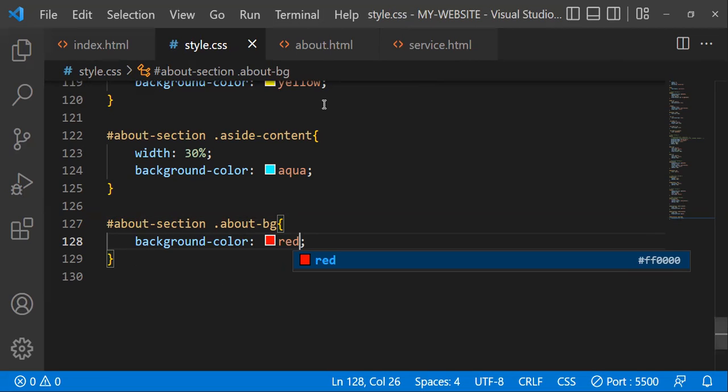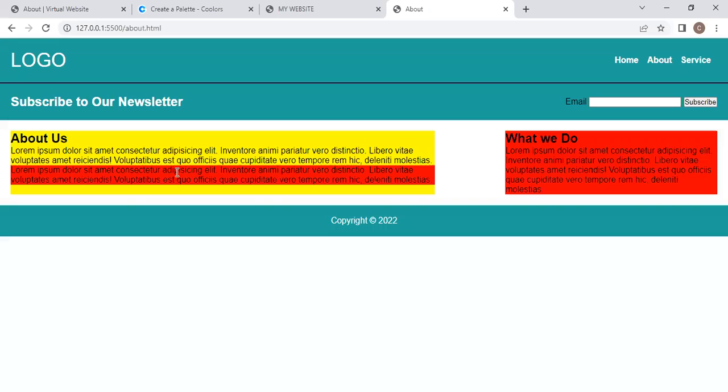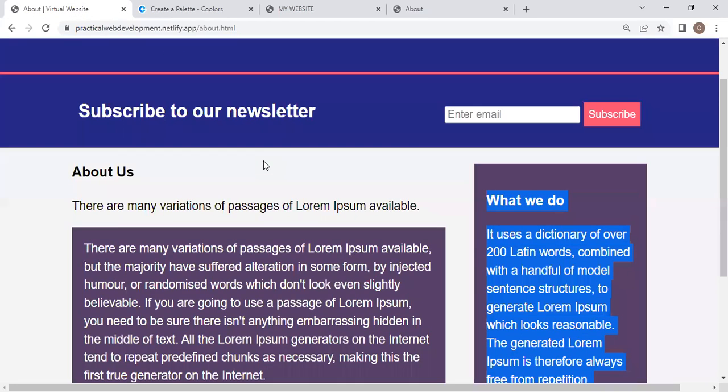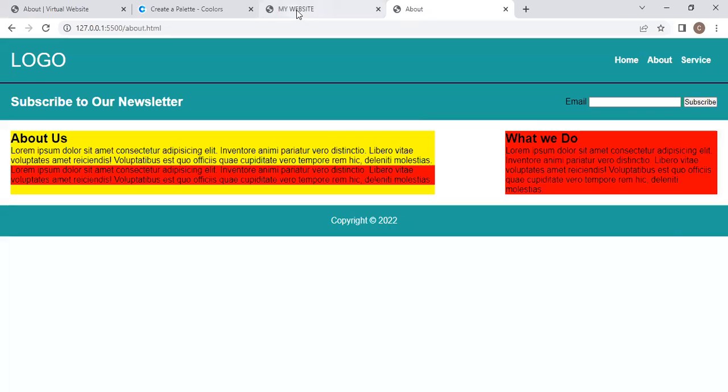So I will go to my browser. You see, it's having a red and also a red. It has overwritten the yellow color that we gave it before, the aqua color. Now, to get the color I'm going to use, I'm going to use another variant of color in my color palettes.